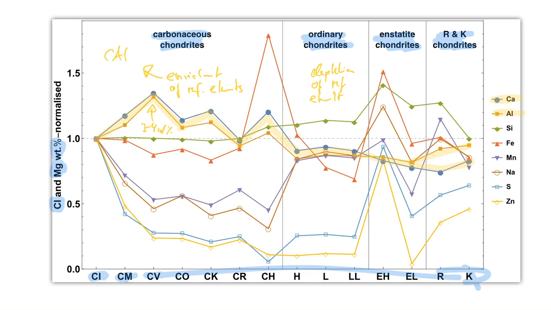Then, the next elements are the major or main elements, silicon and iron. Magnesium is not shown because it's normalized to magnesium. It can be seen that silicon and the magnesium-silicon ratio in carbonaceous chondrites, except for CH which might not be the correct value, are typically one. So magnesium-silicon is about one. This is very typical of the carbonaceous chondrites.